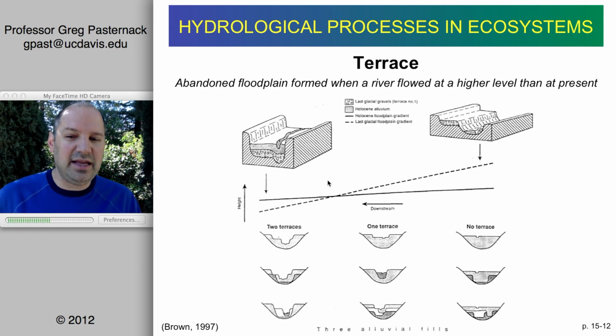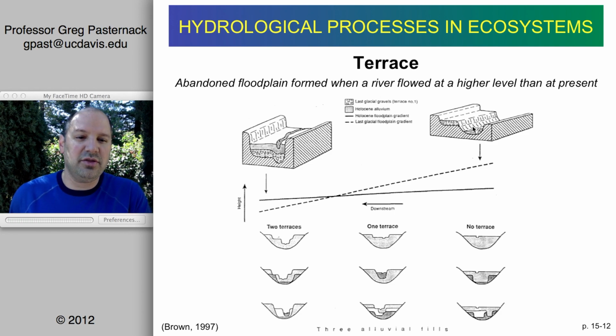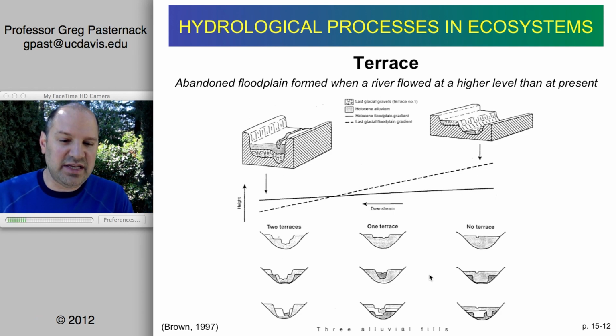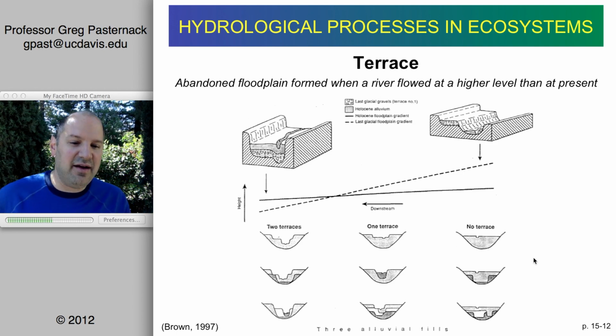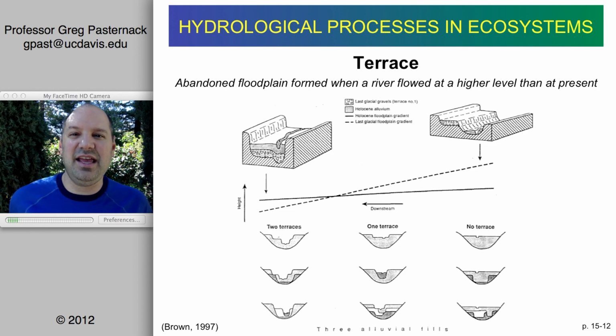At times and places where you have inadequate sediment and a lot of water, land cuts. And then in the opposite, it fills. The bottom part of this diagram shows a river valley that may have no terraces, or, in the right three cases, one terrace or two terraces. Hidden underground is an interesting history that tells you what has happened to that valley.